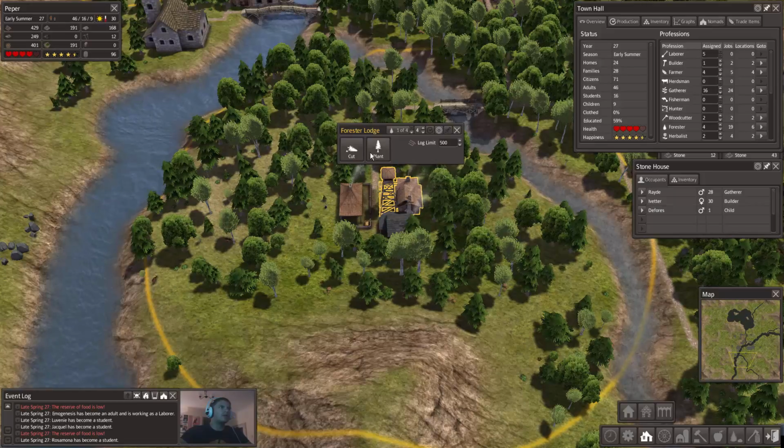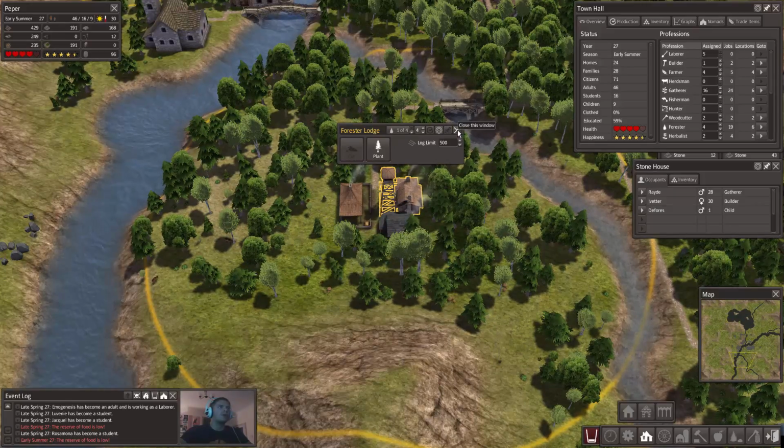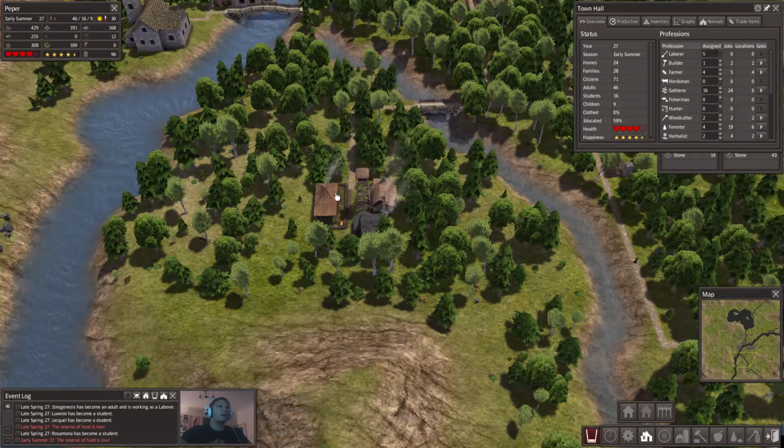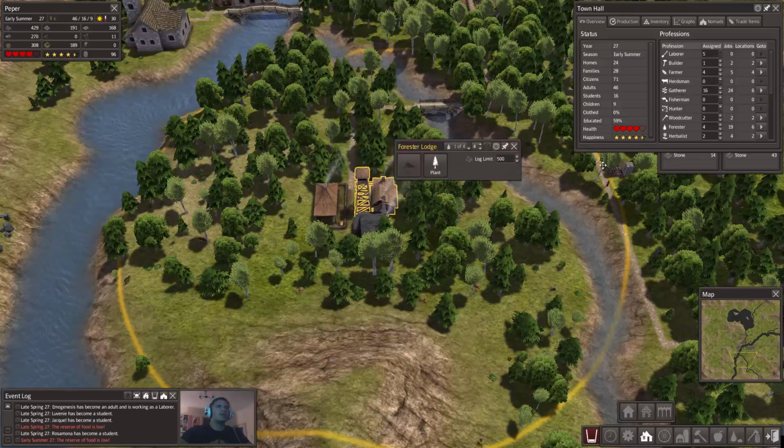Can I make you not cut? I've got quite a lot of logs. Let's make you not cut for a while. Get rid of that. This guy is not cutting. I want to keep you there.